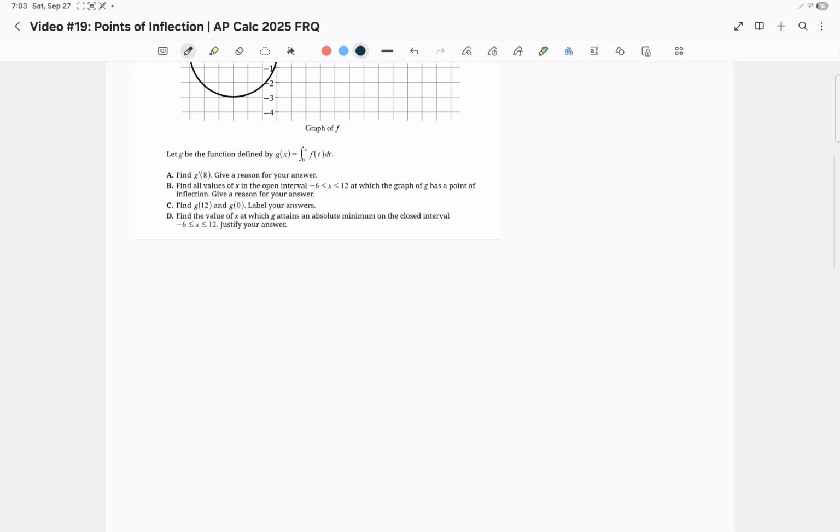Let's label this part A. g of x equals the integral from 6 to x of f of t dt. Not f of x. You can't have the same variable in your integral as what's up here. You can't say f of x dx and have an x up there. That's confusing, so that's why they didn't do that. Your calc teacher probably told you that. Regardless, if we want to find g prime of 8, what is g prime of x going to get us?